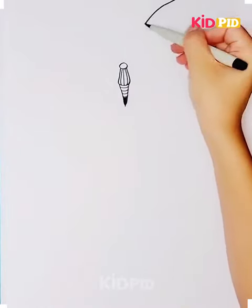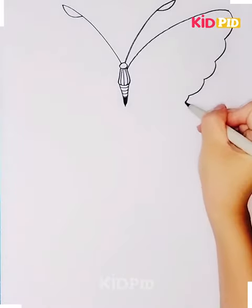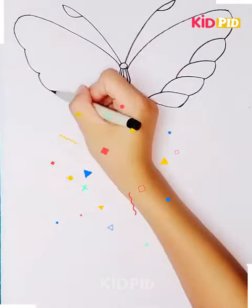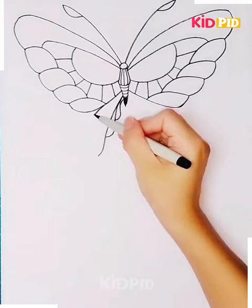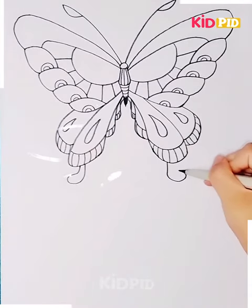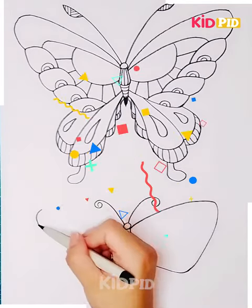Hello everyone! What we are making here is a butterfly. By those beautiful wings only I was able to tell you that these are butterflies. They are not butterflies, okay! So fill them with your favorite design or you can fill them with the colors. See, they are so nice! They actually made two of them so that I'll be less embarrassed.